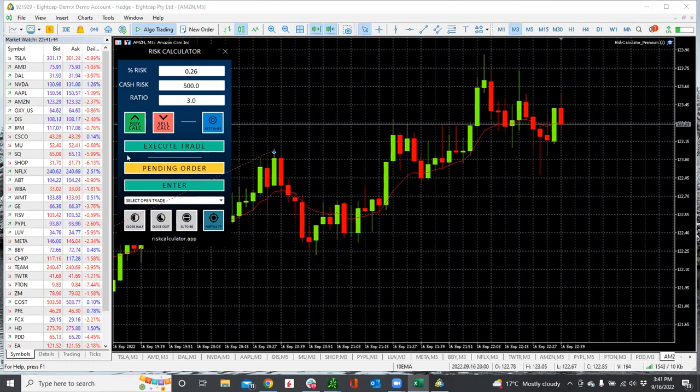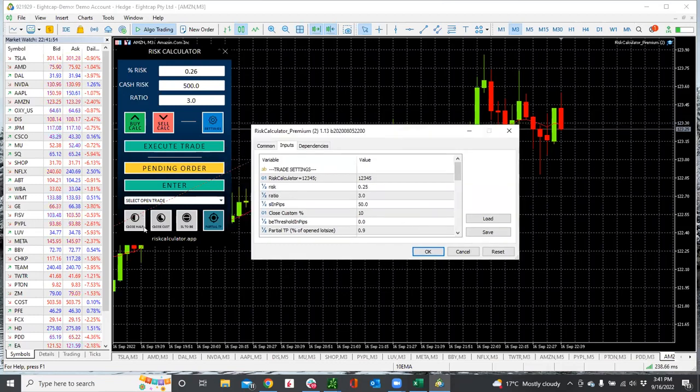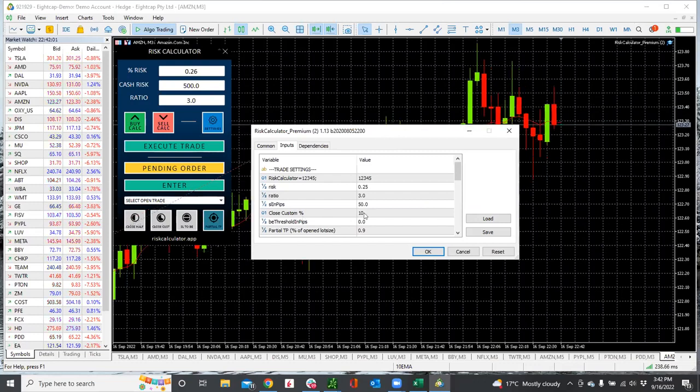But what you can do here is pretty cool. Under settings, you can modify each of these buttons. All of these buttons have a different function. Close half is pretty straightforward, you can close half your position. Close custom, okay? What I've done here is set close custom so I can just take a 10% partial. I click that button and that will take off 10% of my position wherever I am. Super fast and easy to do.